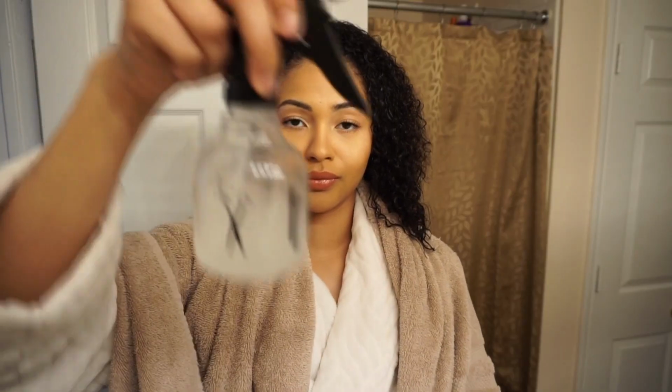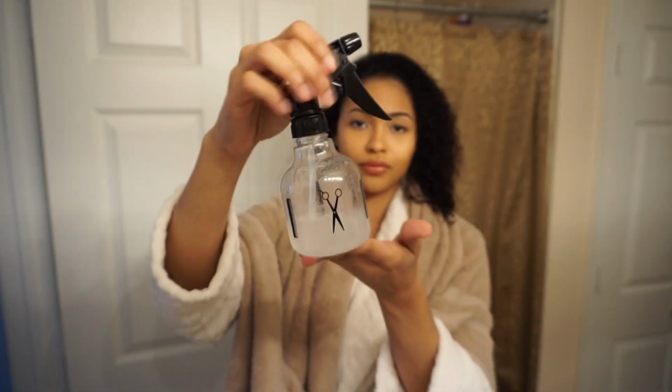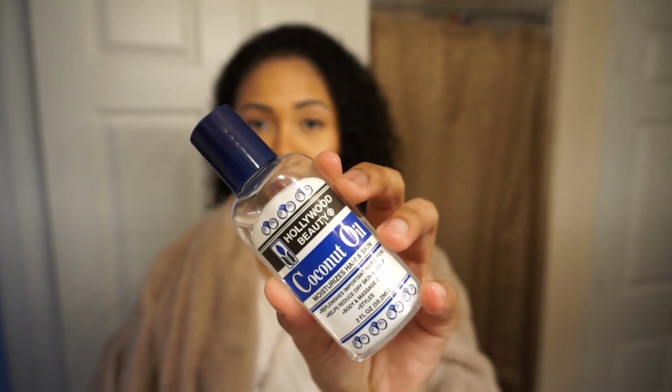When I get out of the shower, I like to go straight into using an oil. What I did here was mix some water with this coconut oil. I can't remember if I got it from Walgreens, and I don't measure this, but let's just say a little bit goes a long way.